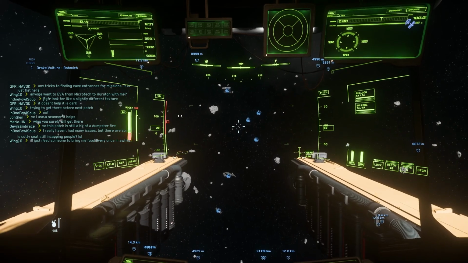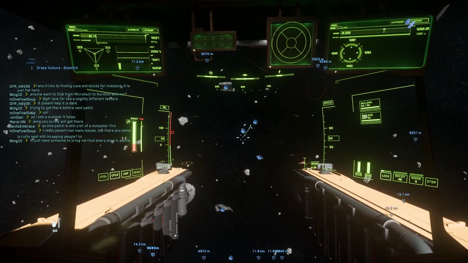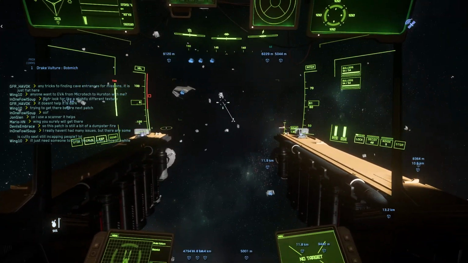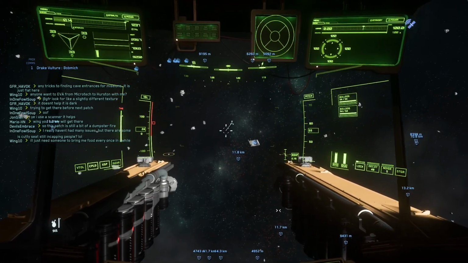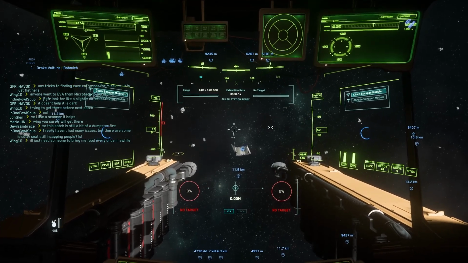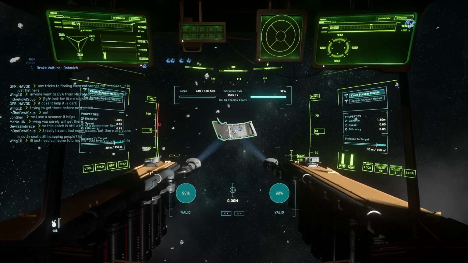Oh, I found something. I'm not quite sure what it is yet. 600 high? Oh. Anyway, we're going to scoop it up. To do this, we press M. And you can see we can scoop.